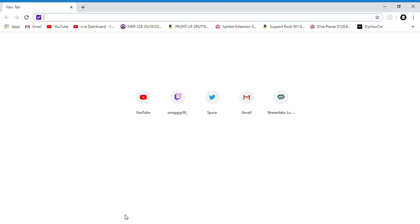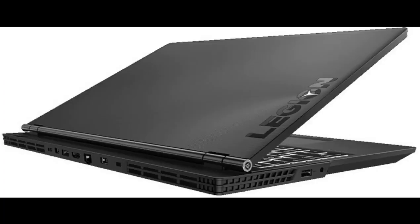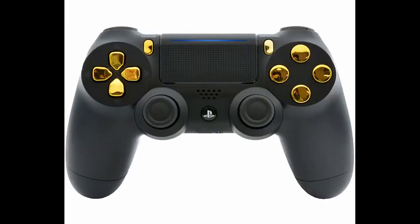So pretty much this is the brand new update of Gamepad Viewer for those who was wondering how to do it on StreamLabs and OBS. Pretty much I'm gonna show it off of StreamLabs because StreamLabs and OBS is pretty much the same thing, but it's just two different softwares. So you basically just need these three things to be successful to go ahead and do it. You're gonna need a PC, game controller, and a USB charger.